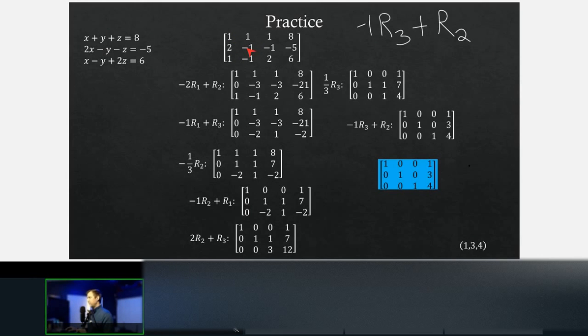After that's a one, you make everything above it and below it a zero. After that, we go to the next diagonal, and we make that a one. And then we make everything above or below it a zero as well, which we did. So that's the ideal way of doing these. Sometimes we can't do that because then we have to deal with fractions.